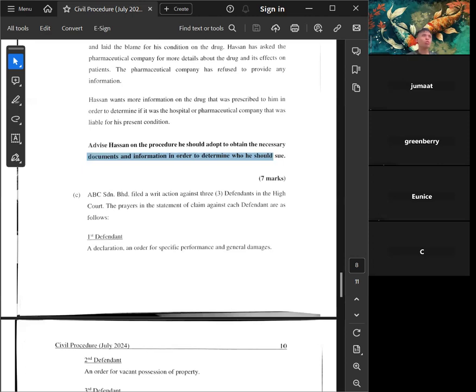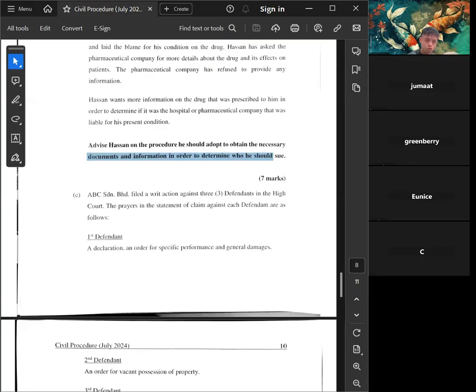The reason why I'm telling you all this is because you cannot simply tell the examiner about the procedure without explaining where you are coming from. You must tell the examiner that the entire fact is surrounding the issue of discovery. And what is discovery? You explain to the examiner that you want to pursue them, or the reason why discovery is relevant. Once you have given your introduction, then you can move forward to the procedure.